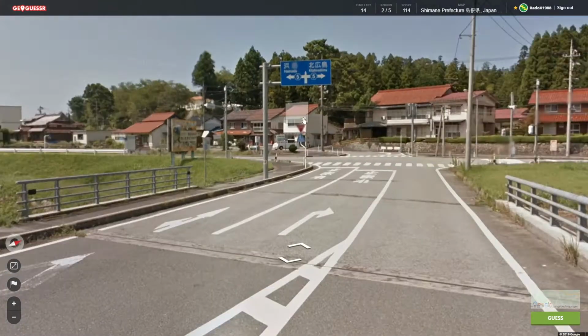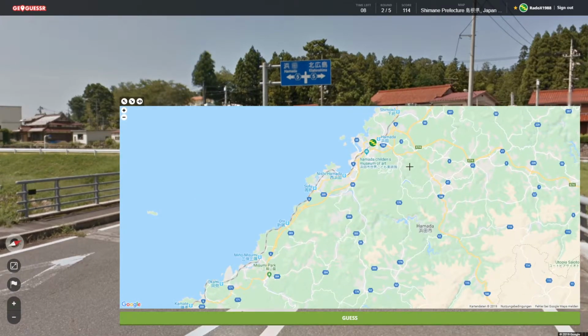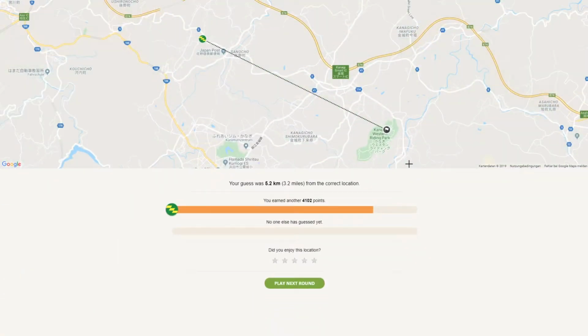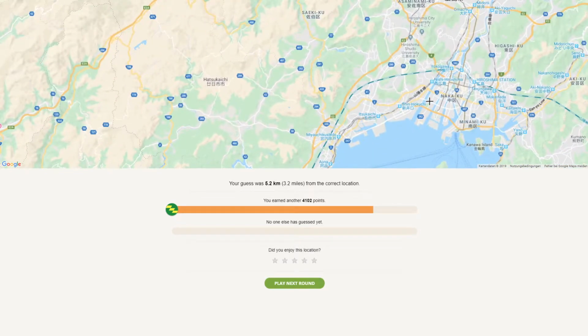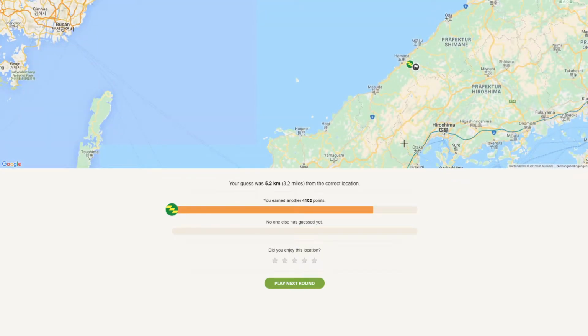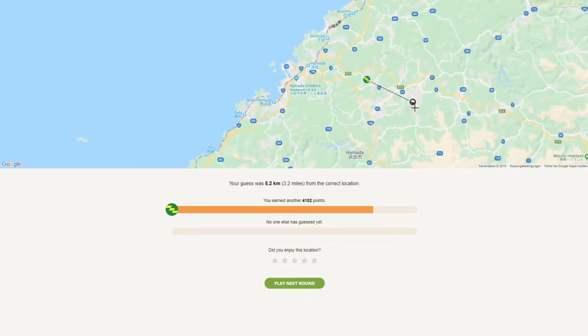Oh, sign. 5. Yeah, it's actually Hamada. Yeah, I thought that this could be Hamada. And we are on the 5, probably not that far away from Hamada. Kita Hiroshima. Northern Hiroshima. That's weird. Is that a town name? Oh, really? So there's Eastern Hiroshima, there's Northern Hiroshima, but there's no Western Hiroshima and no Southern. I mean, Southern is the city, but there's no Western. It's so weird. I actually forgot that, I think, that existed.